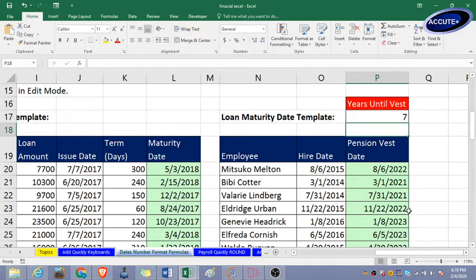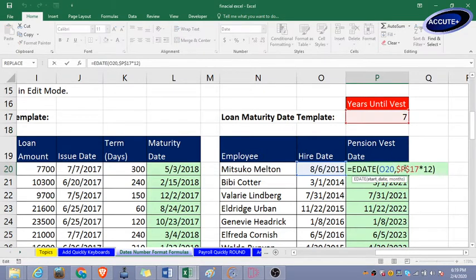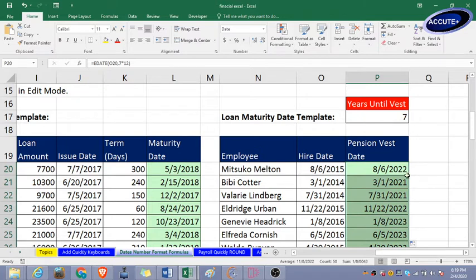So the danger is, don't hardcode figures that are likely to change in your formula. In this case, if we put our 7 in here and press enter, then run down the formula, and then I come here and change it, saying probably it's actually 5 years as earlier stated, if I press enter, the formula won't auto update. So be careful of that.